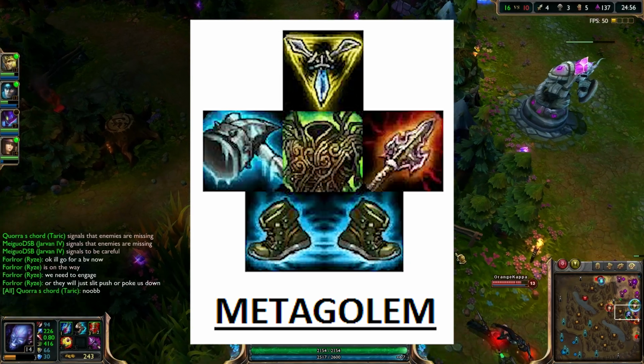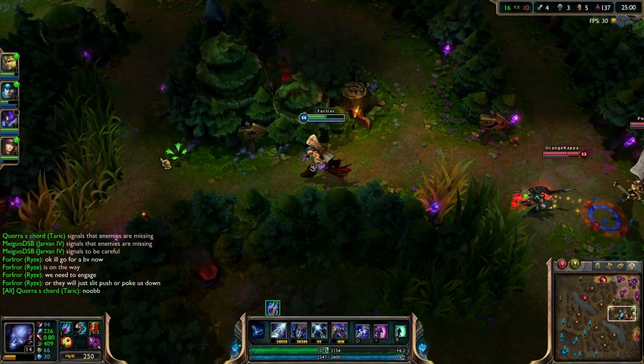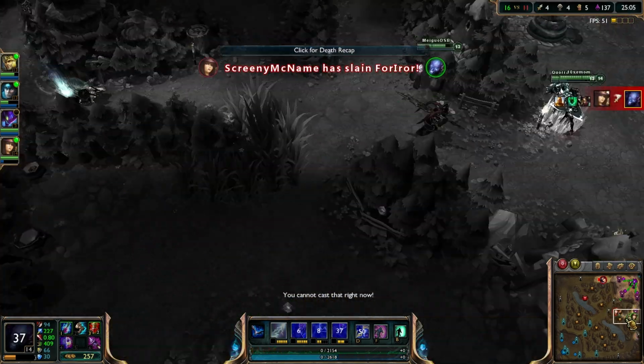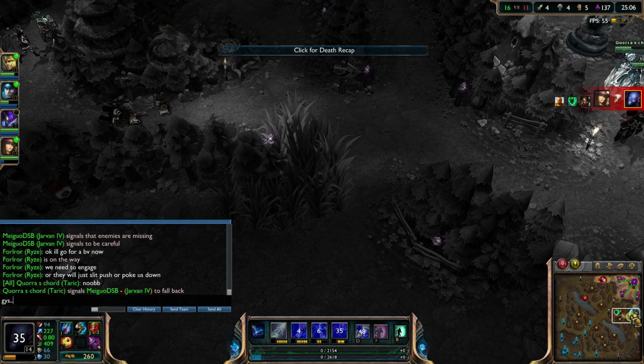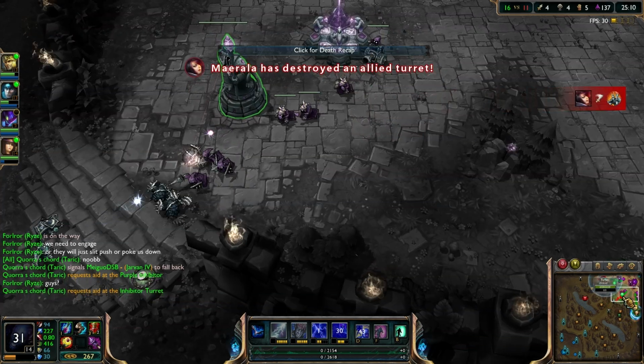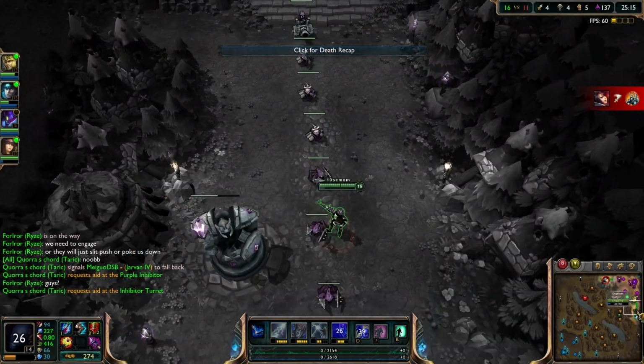But as you can probably tell from the build, Ryze is a very mana-reliant champion, and you always need to be getting him a ton of mana to increase his damage, increase the amount of abilities he could use, and also increase his survivability. So after you've gotten all those items and yada yada yada, you could always get Guardian Angel and get your boots up and all that.